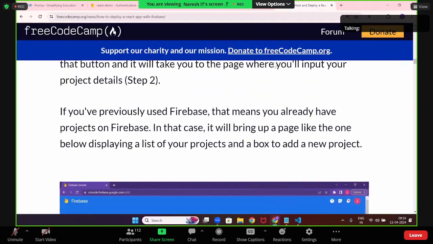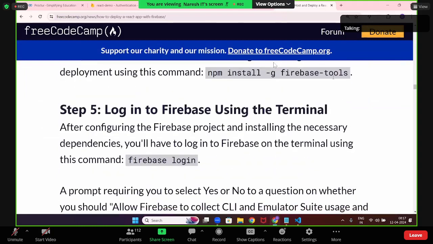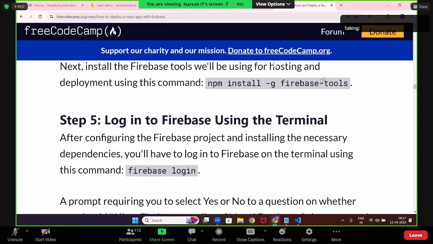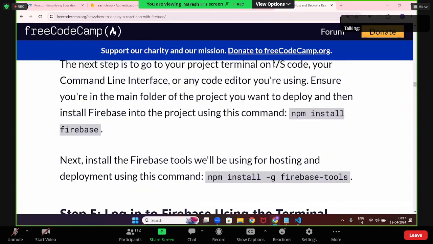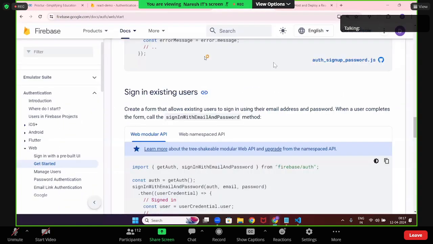I created the project. Npm install firebase. Only Firebase is enough, I think. Then okay.